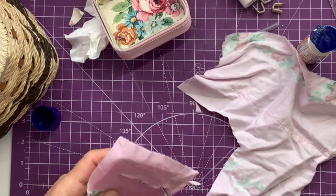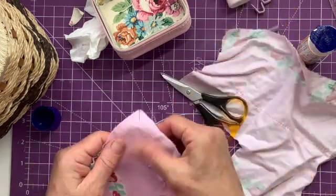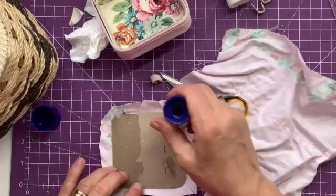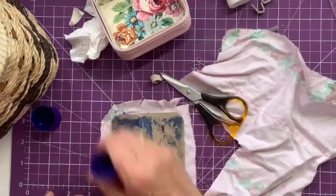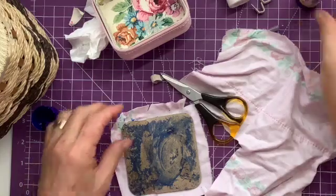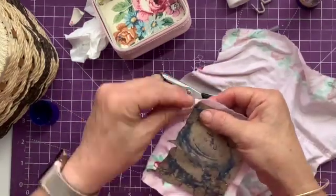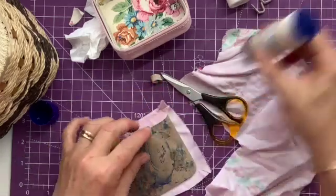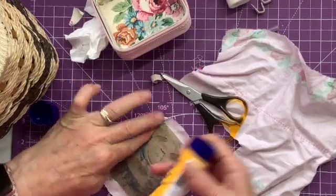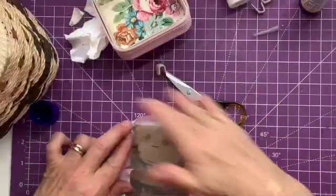There you go. You want those things to come back through. So let's put the glue around the edge and all over it. And we must put those things back in. The reason why you cut is so you can fold it over. Like that. I'm getting glue everywhere.